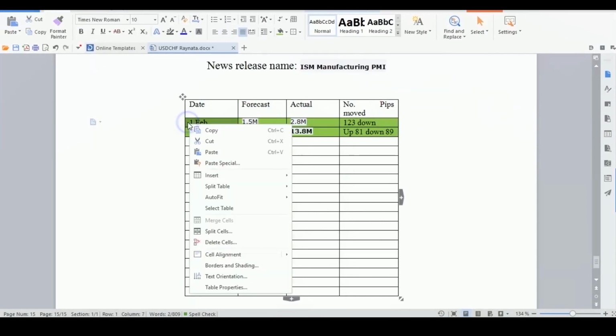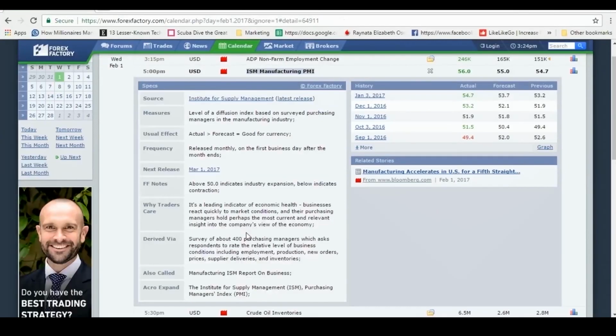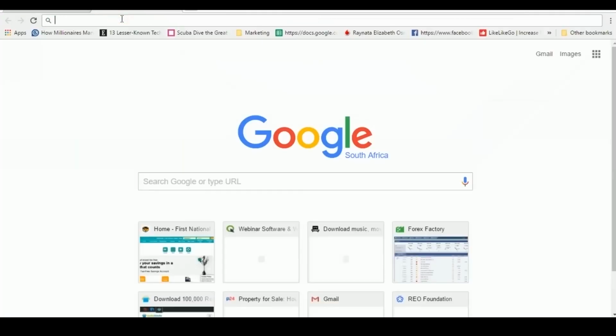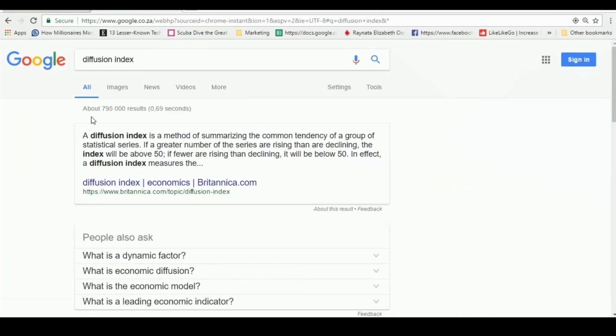If you do not understand anything, Google it. If you do not understand a word, Google it. If you did not know what a diffusion index is, then you can just search it, and basically you have got your answer.